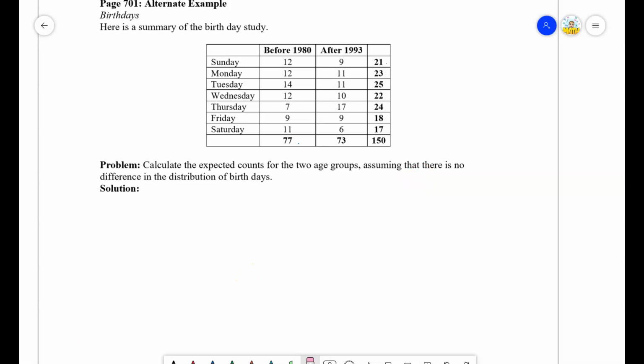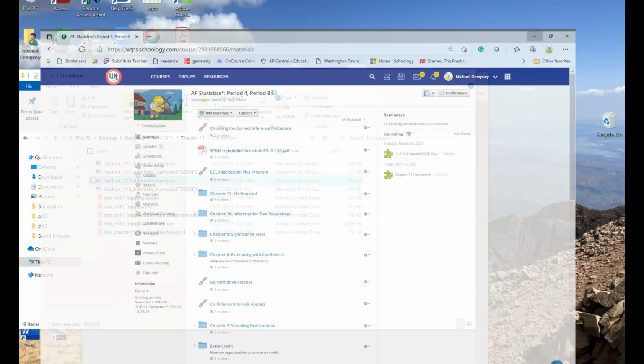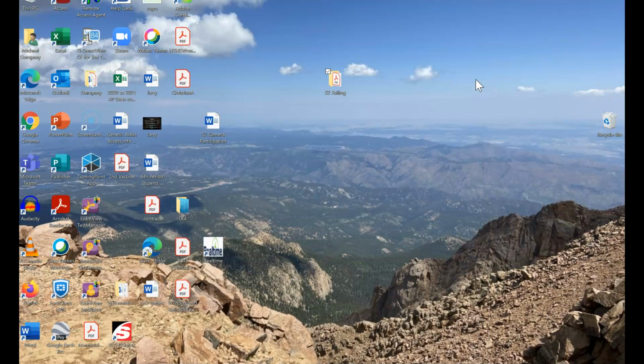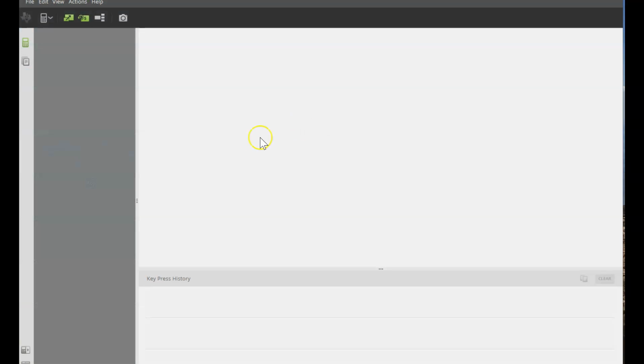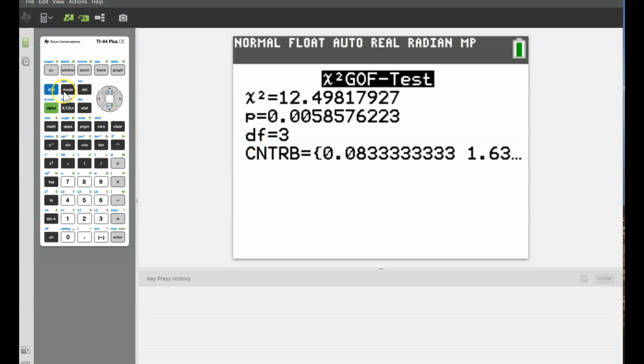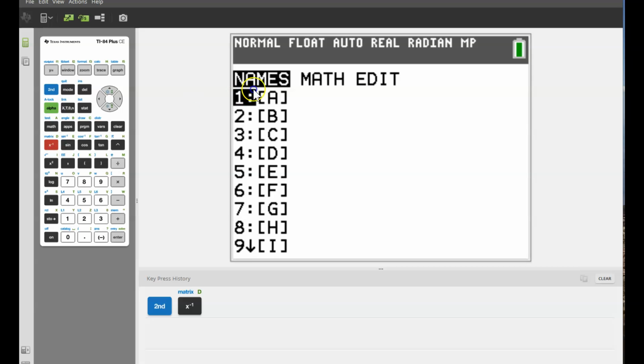So that being said, if I want to put this on the calculator, we're not actually going to organize this in lists. What you want to do is organize it into a spreadsheet or in a matrix in your calculator. If you have the 83 or 84, you're going to use the matrix. In the Nspire version, usually you can put this in a spreadsheet, but you also have the matrix feature as well. So I'm going to run it through the matrix here. And if you did matrices in Algebra 2, maybe you came across this. We're going to hit second and the x inverse key for matrices.